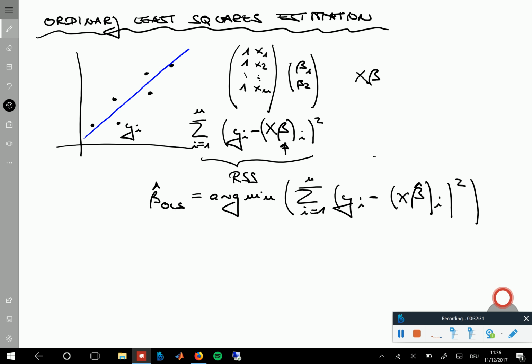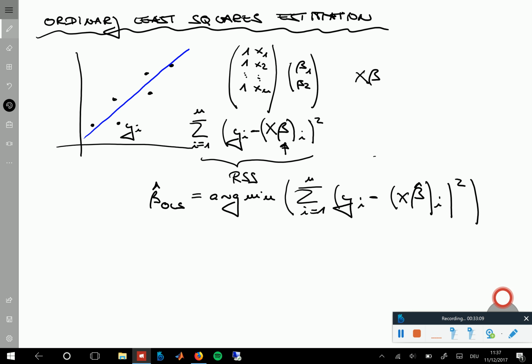Okay, so this is the typical logic of ordinary squares estimation, that you say, okay, I want to find a line, or in general more a fit to the data that minimizes, once I have obtained my parameter estimates, the deviation between my prediction and the data. Yeah? That's the general logic of least squares. It's also a more general logic of kind of predictive estimation techniques.